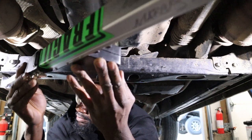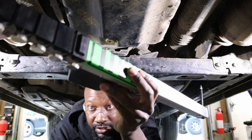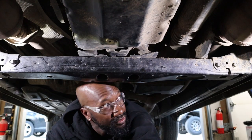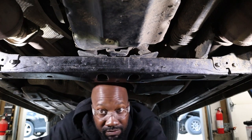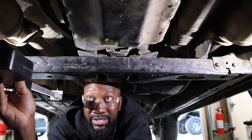You'll do the same thing with the other side. You'll take that cross measurement, write it down, and you also do a width measurement. Same thing with the front, width measurement, and then you'll do a length measurement.